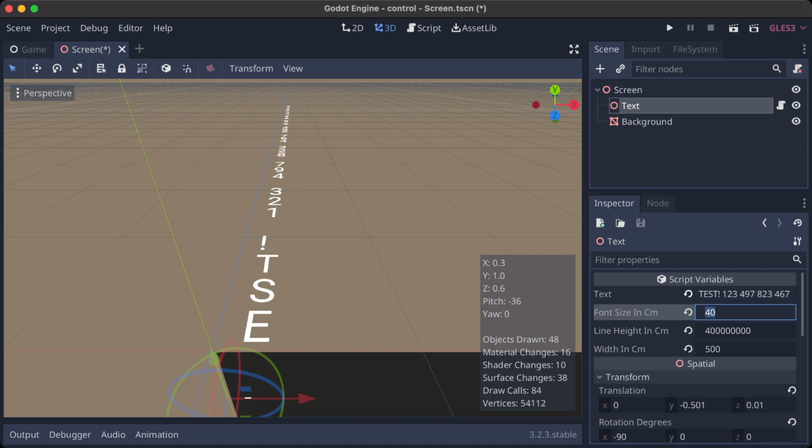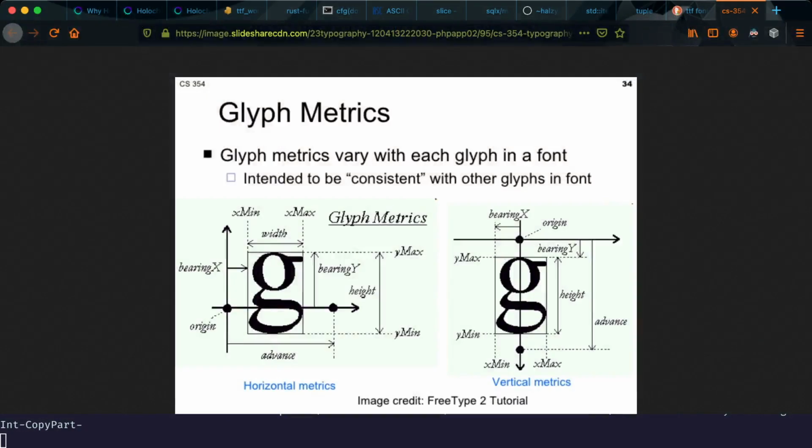Now, if we come back here, the font data file is telling us that there are 2048 units per EM. I mean, EM is the width of the glyph, basically, right?